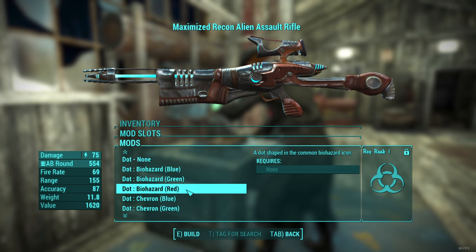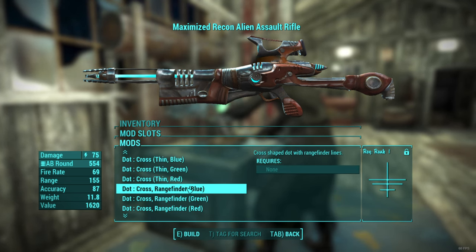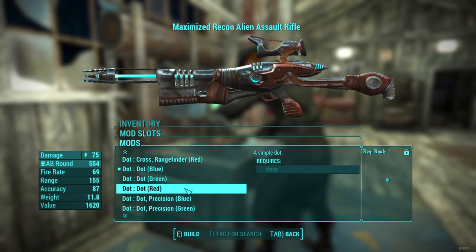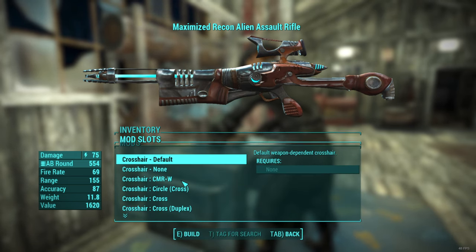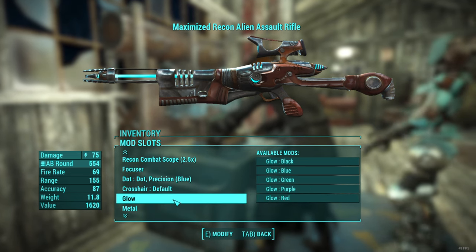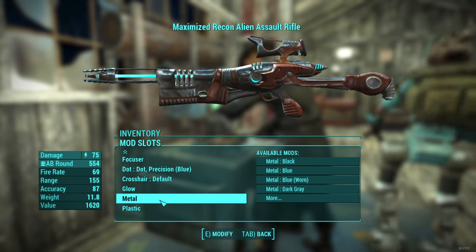And then, look at the sights we can put. That's very silly. Okay. Just put a little blue dot. That seems fine. Oh, precision. Yeah, precision, please. Thank you. Crosshair default. Okay. Or we can give it a little reticle. Honestly, that's fine how it is. We can make it glow. Oh, that's cool. Okay, a bit unnecessary, but fair enough.